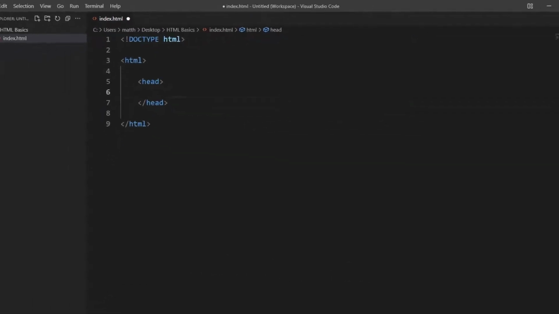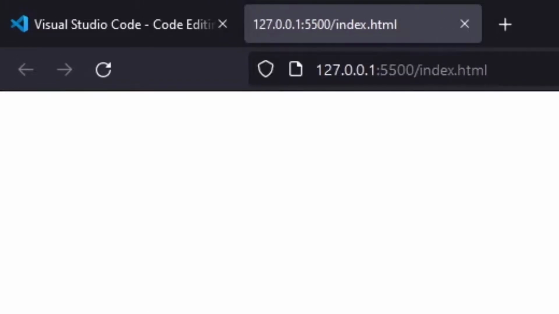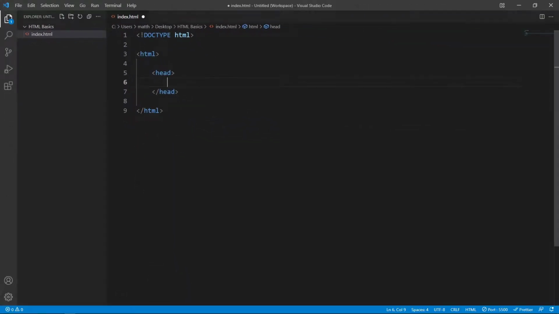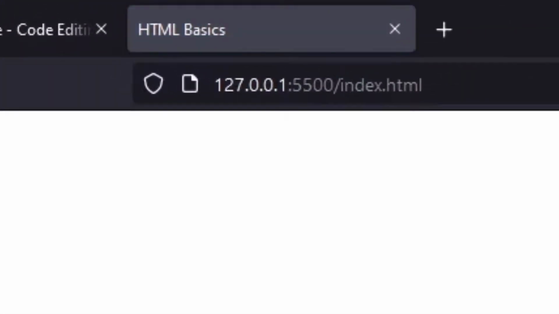So the head section of your website, up here where it says 127.0.0.1, that's the title of the website. The head section is responsible for everything that isn't inside this web page. So everything on the outside, like this little title here, is controlled in the head section. So we'll go ahead and change that title to something cooler, like HTML Basics. Very cool, I know. And as it refreshes, we'll make sure we save that. This should update. I might force refresh it. There we go, HTML Basics.